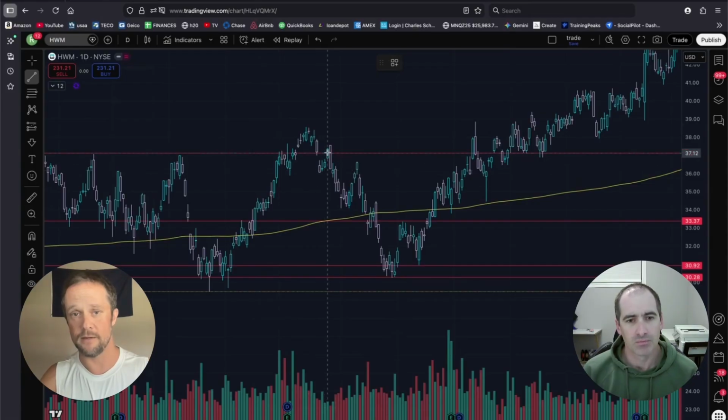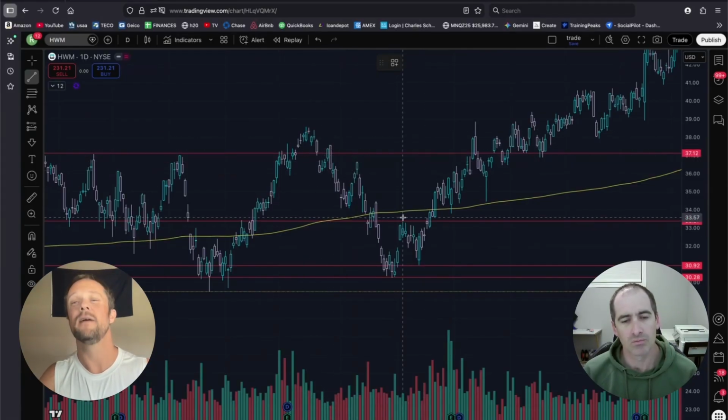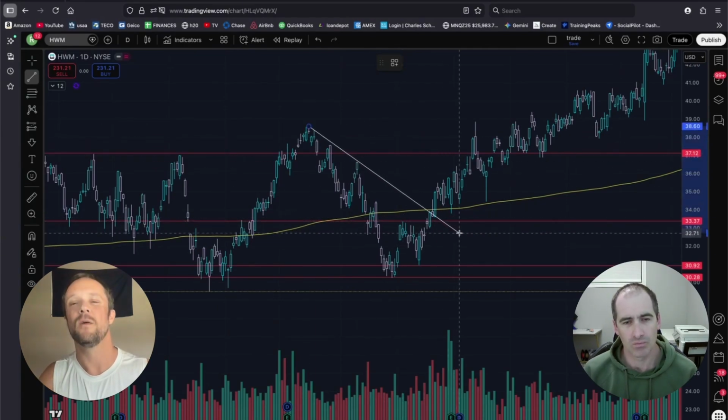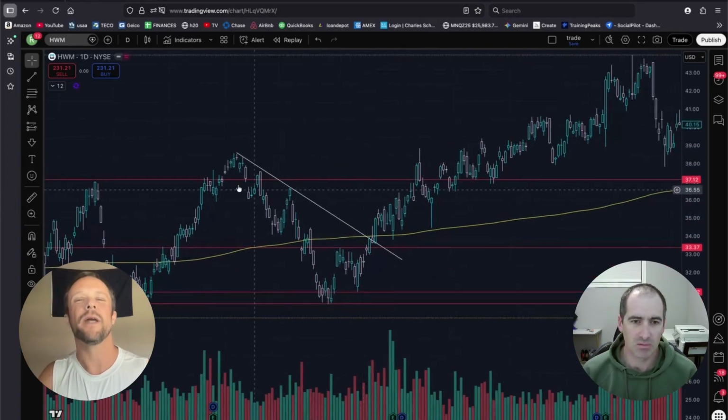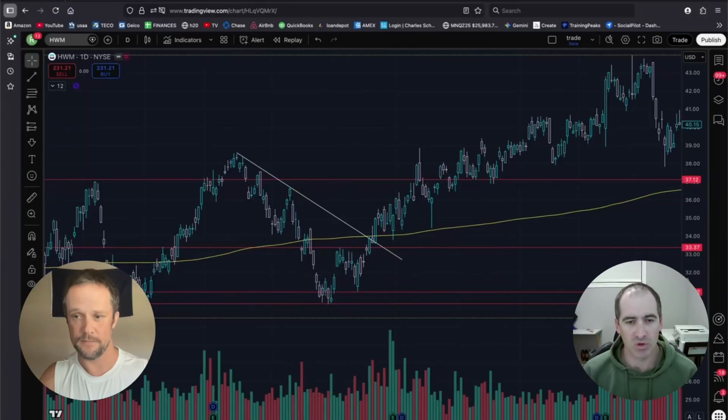That's where we put our trend line. So here's a high, here's a lower high, here's a lower high, and here's a lower high. So ideally, you'd connect all of those in one trend line. You can't, right? This one falls off of it. That's fine. We get a nice clean trend line. So perfect.